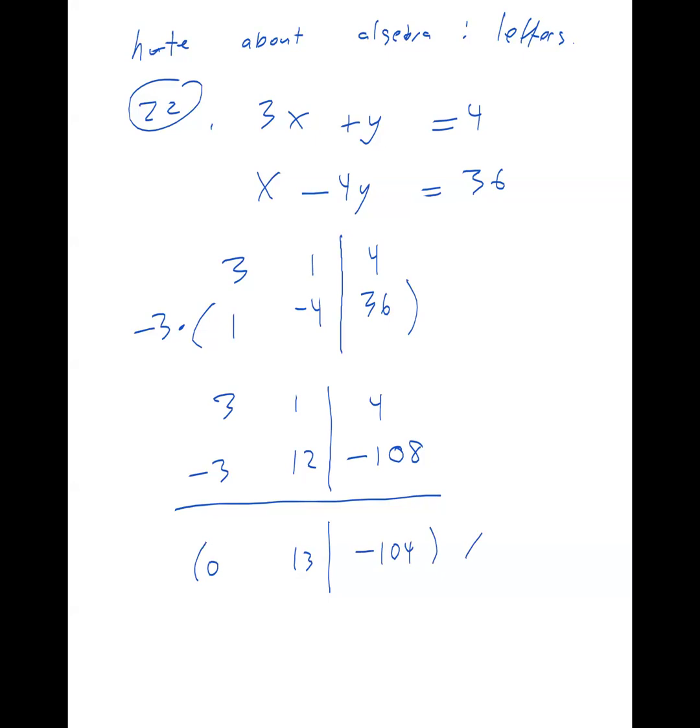So we have 13y right now. We have 0x plus 13y. We're going to divide by 13 to get the y by itself. And I sure hope that 13 goes into it an even number of times. Let me think. How many times does 13 go into 104? 8 times. Okay, cool. It's always what I'm nervous about.